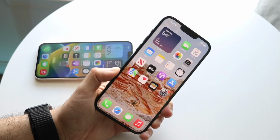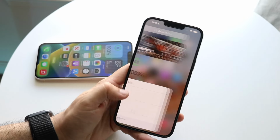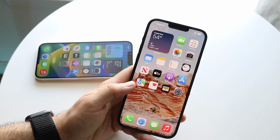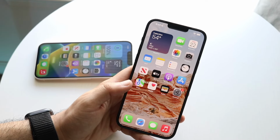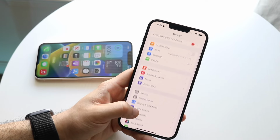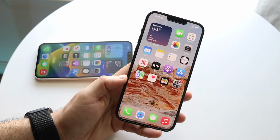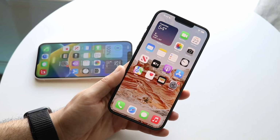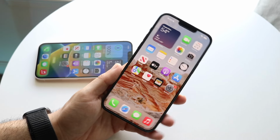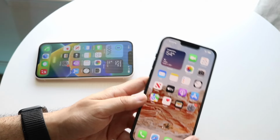It's a massive panel. Personally, I don't really like using a phone this big, but the thing with the iPhone 13 Pro Max is we were getting a little bit of a smaller notch, but we were getting 120 hertz ProMotion on this type of phone, which was beautiful. Having that type of capability is cool. I love it so much, and I'm so glad Apple has pretty much ported it over to all the newer iPhones except for the 14 and 14 Plus. But this is still a very good iPhone, and the display is beautiful for sure.